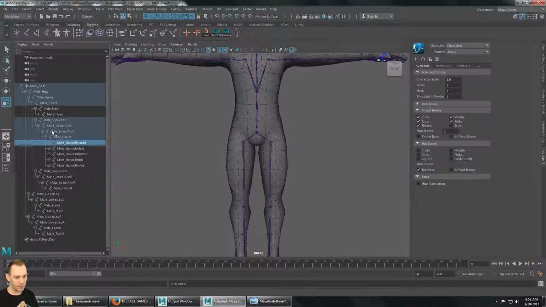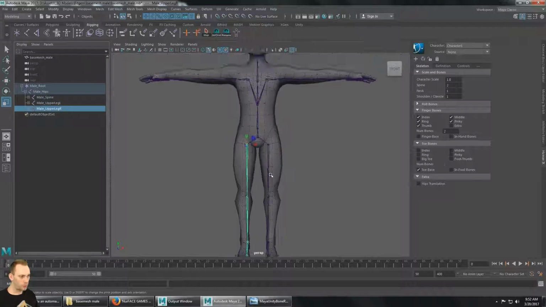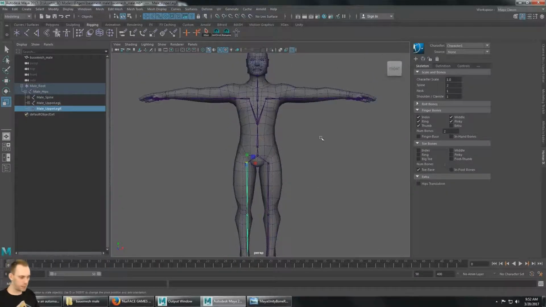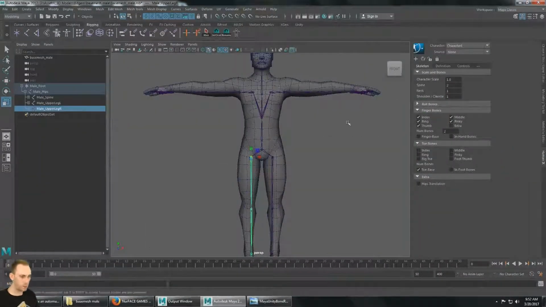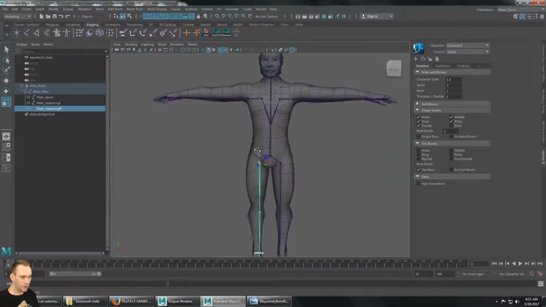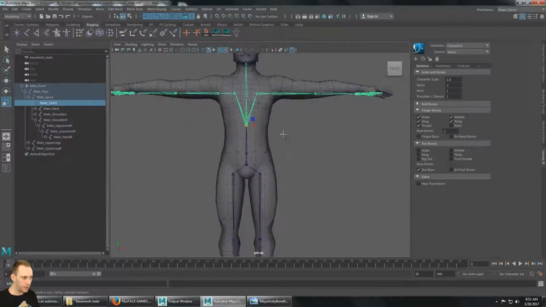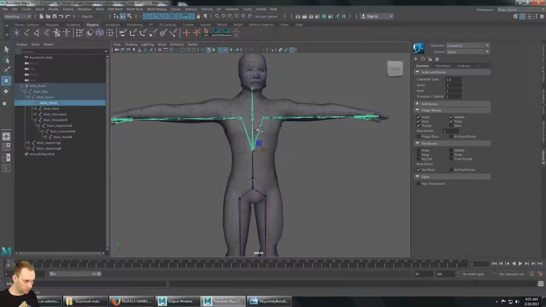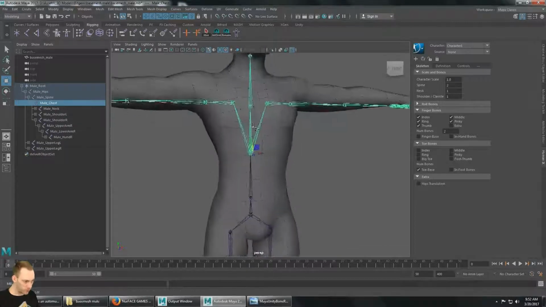All right, we got the skeleton renamed. At least it's easy to match up in Unity's Mecanim system, and all the bones throughout the body except the fingers have the same exact name that Mecanim does. All right, so now I'm going to adjust the spine. I'm going to go to the chest bone, and I'm going to move the chest bone up. So I'm using W, and for some reason I got a free transform, so I'm going to try that again.